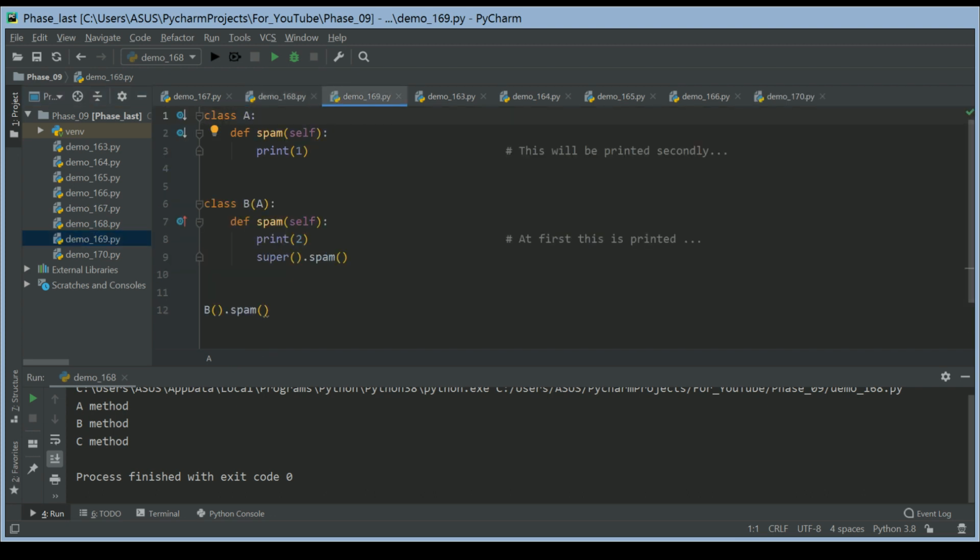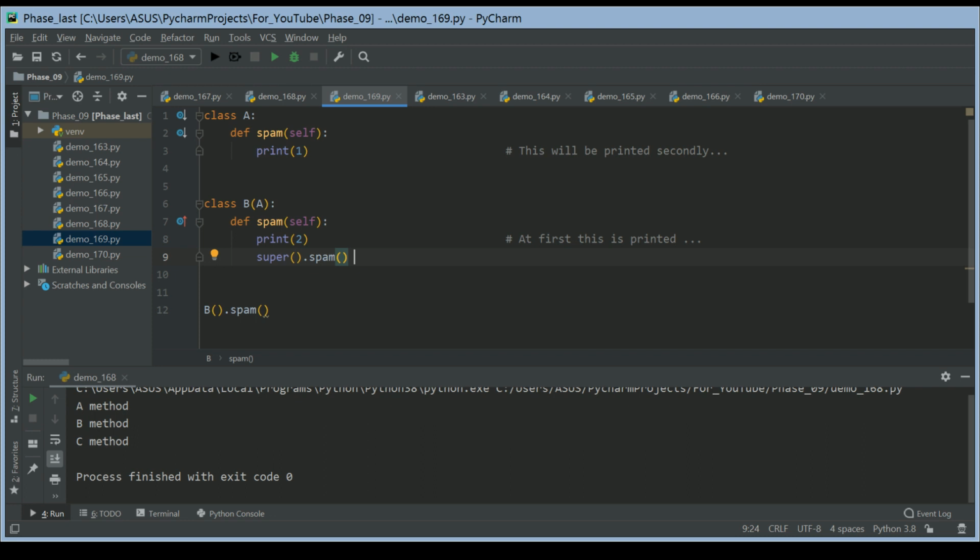Here I define class A, class B that inherits from A, and I would like to get it printed spam def method, and here another spam that's gonna print 2 and recall super classes spam object.